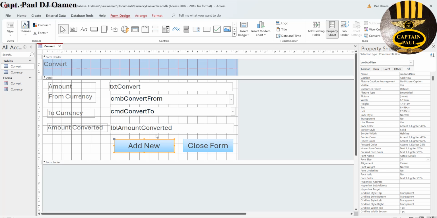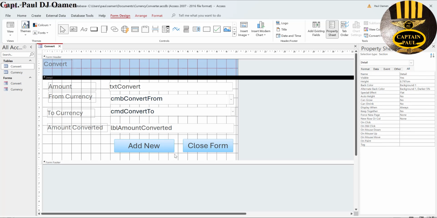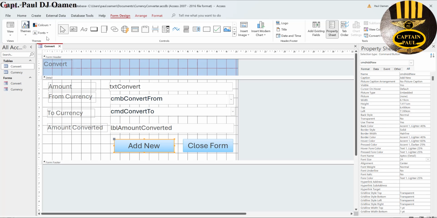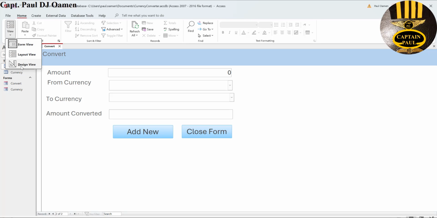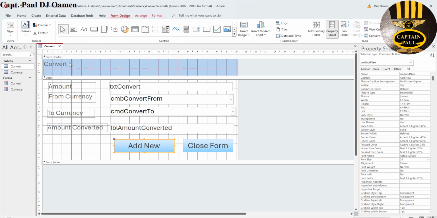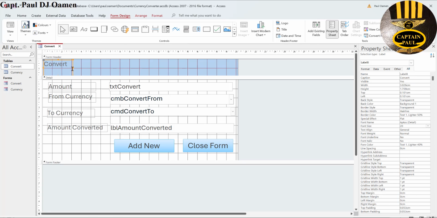Now, see this there, add new. I'm going to copy the function onto the form. The reason being, when I click on view and click on this now, add new, we can add new to it. But what I want is when the form opens up, I want it to be ready for the user to enter whatever they want to enter on it, so that they can just enter the amount of conversion rate they'd like to enter right away.